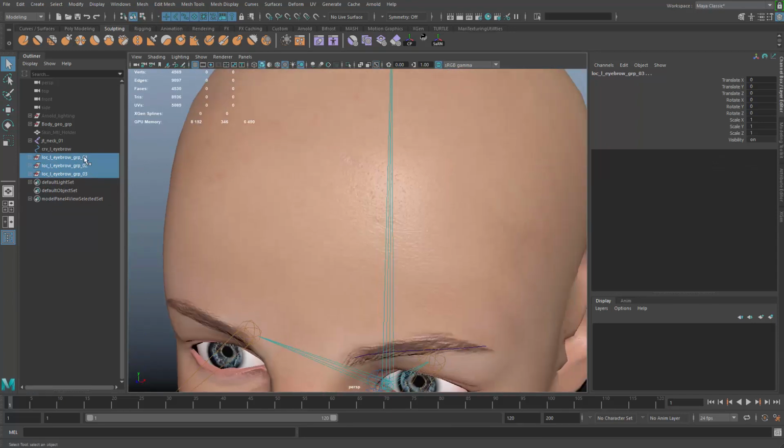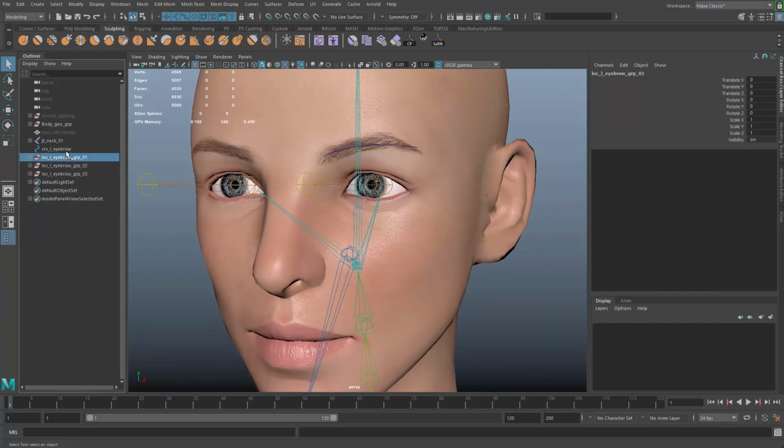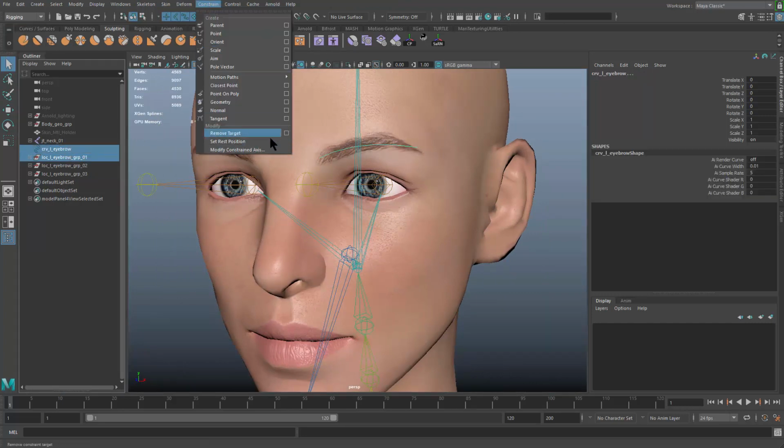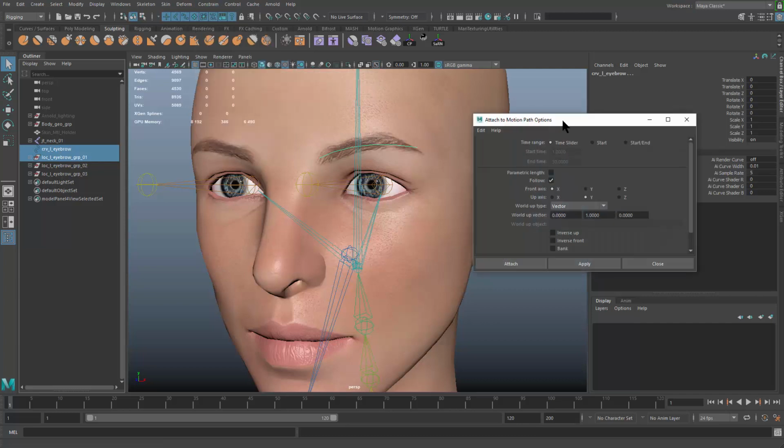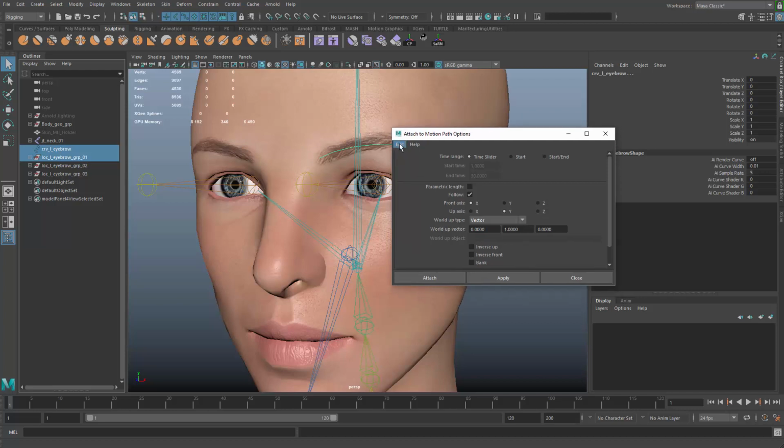Alright, so for now those guys are all at the origin, and we're gonna move those guys to the curve. To do so, I'm gonna grab one of the groups and then Control select the curve, do Rigging, Constraint, Motion Paths, and Attach to Motion Path. I'm gonna use the default settings here. Alright, and then apply. Let's do the same thing for the other 2.